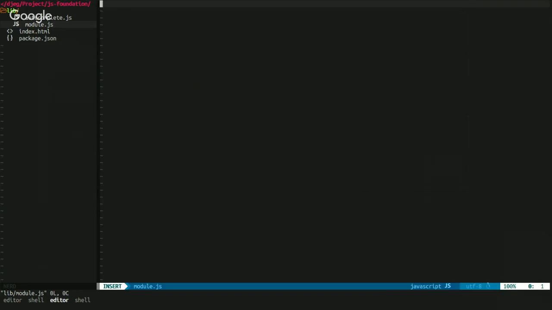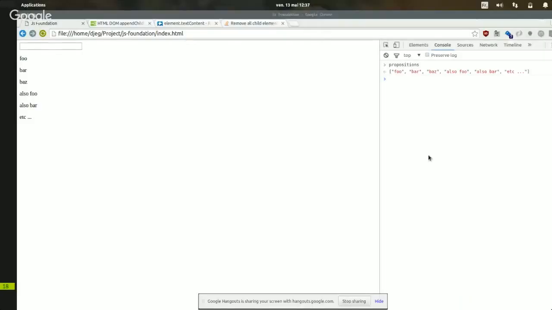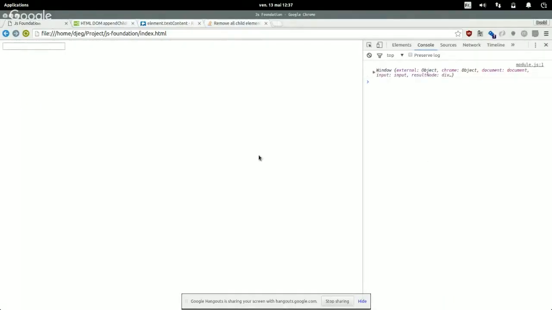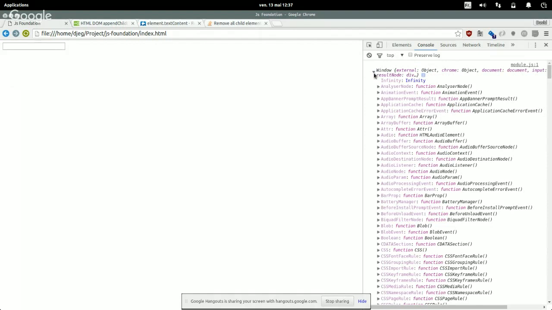Let's see something. In order to understand modules, you need to understand a keyword in JavaScript called this. So we just do this. Refresh. And as you can see, this keyword called this is actually the window object.